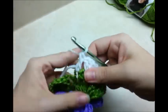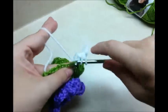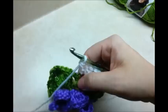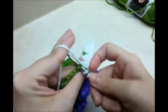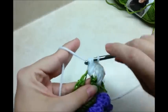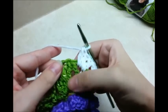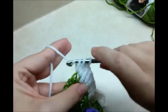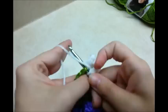1, 2, 3, and then in this next one, 3 doubles. 3 doubles in the next chain 3 space. I'm at my tallest leaf again. So I'm going to form a corner right here in this stitch. So I'm going to put 2 doubles, chain 2, and 2 more doubles, all in that same stitch.